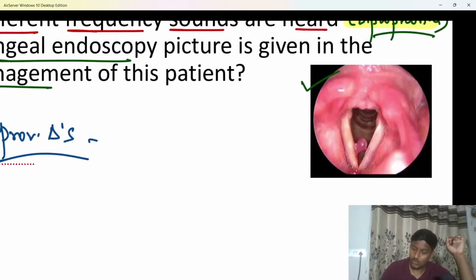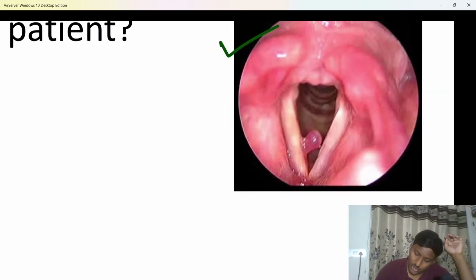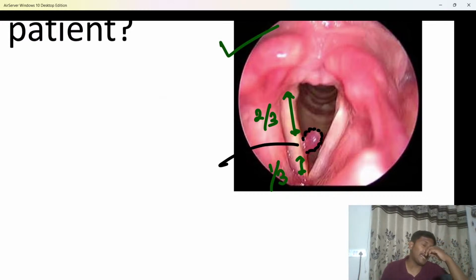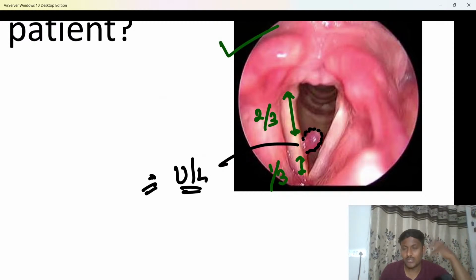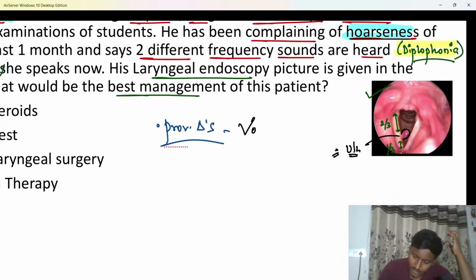Talking about laryngoscopy, what is seen on laryngoscopy? Junction of anterior 1/3 and posterior 2/3 of the vocal cord, right? The same site, but here it is only a unilateral elevation. We know nodules are always bilateral. This is a unilateral elevation, one thing, and it appears more than 3 millimeters in size, and it looks like edematous mucosa, that is nothing else but a polyp, right? So the provisional diagnosis of this patient, bachche, is nothing else but a vocal polyp.